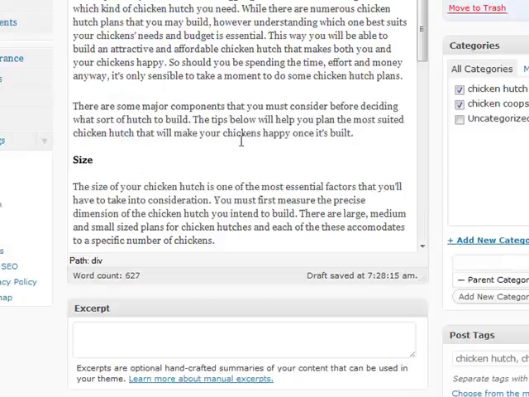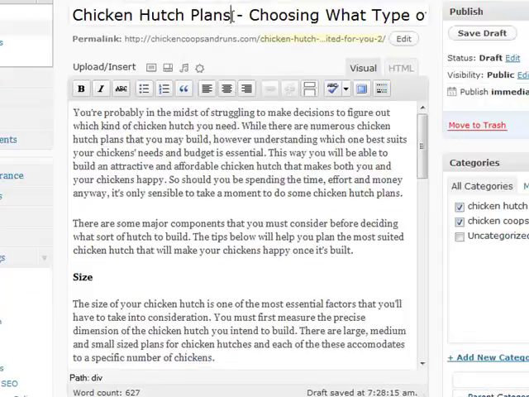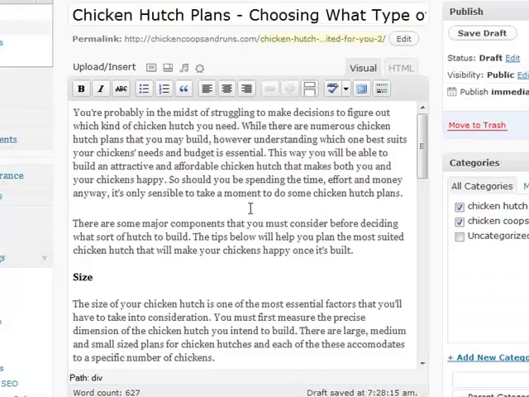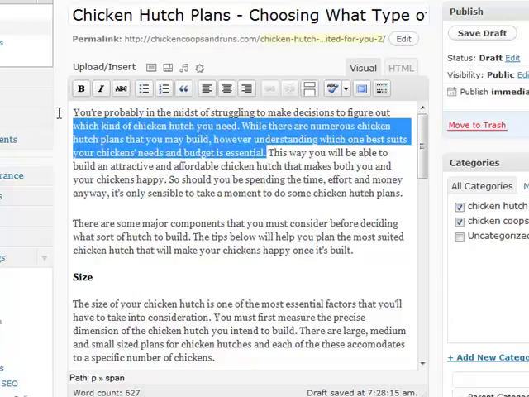What I normally do for the All in One SEO Pack is simply copy and paste what I've written for the post. Let's just copy the title and paste it in here, and for the description, we can copy the first 2 sentences and paste it in here as well.